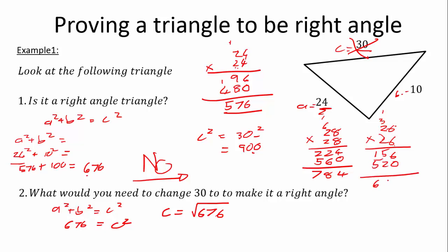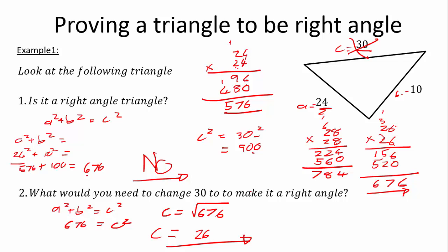That is 676. Oh, brilliant. There's our answer. So we know that the square root of 676, the square root is what number multiplied by itself will give us this number, is equal to 26. So C is equal to 26. Again, it will be a lot easier in a question, but just know the method you can use to solve it, no matter what or how difficult the question is.